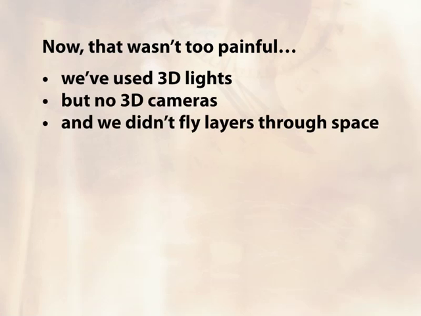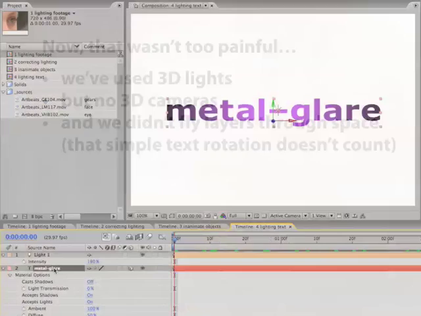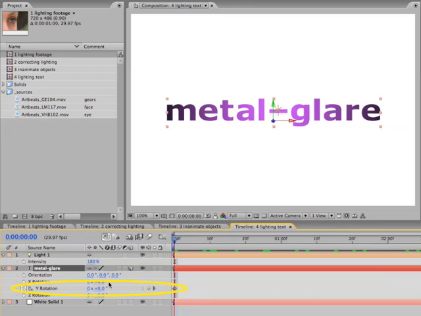So again, I want to really point out, even though we've been using 3D lights on this project, we've not created a single 3D camera, we didn't move any of our other footage layers through 3D space, and I only did a real simple rotation move, hit R to reveal it, just to make the light play across my text layers. So even if you don't want to do a project in 3D, it's worth exploring using 3D lighting just to add some more sex factor to your project.